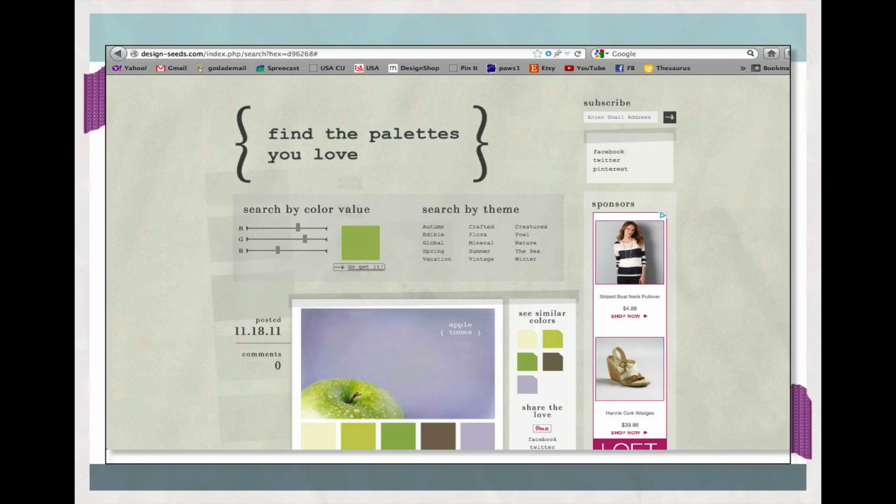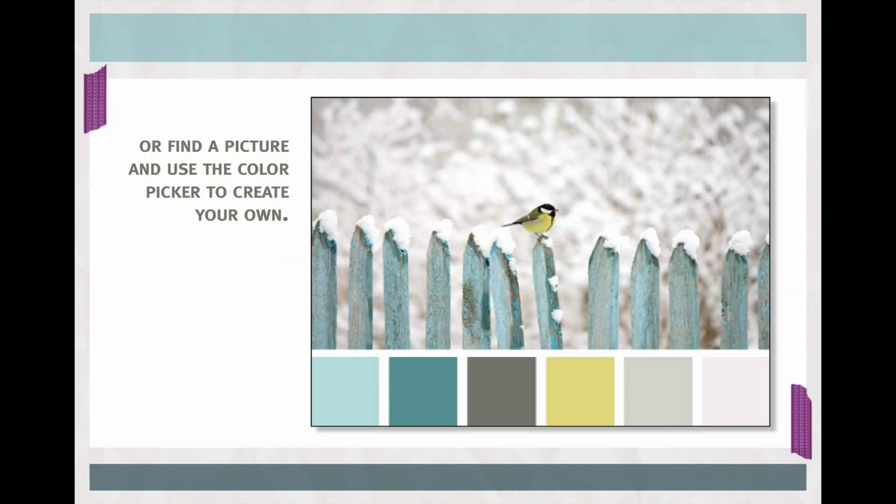You can type in a hex value, so you say you wanted your main color to be this green. It'll give you a bunch of different palettes that utilize that same green, that allows you to pick different palettes from. Or you could find a picture that you like and you can use a color picker in Photoshop or another photo program to pick your own colors.